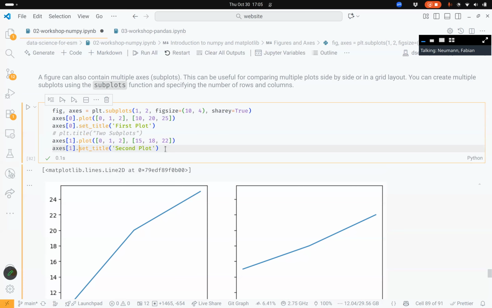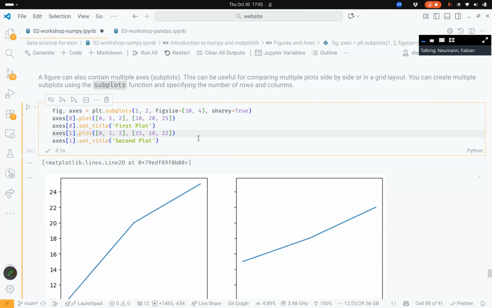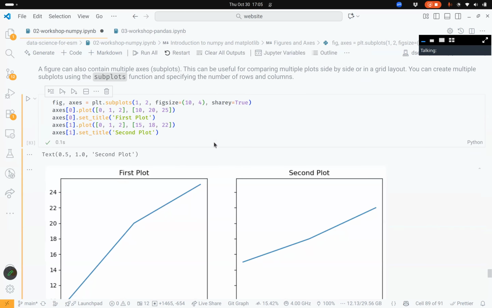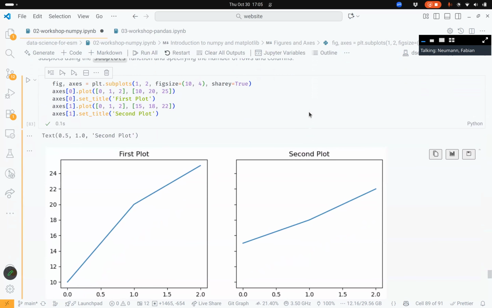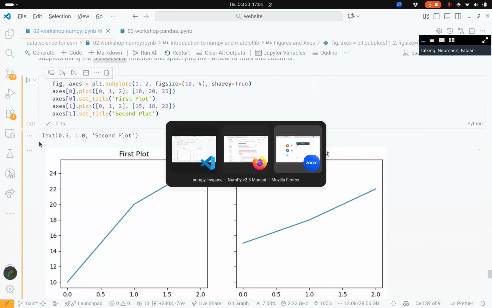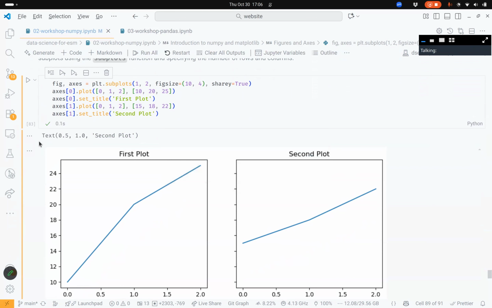So we can put the titles separately for each of the axes, and then we get the 2 separate titles on the axes inside one big figure.